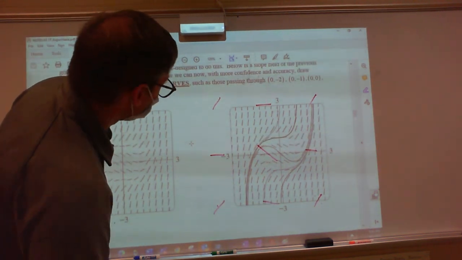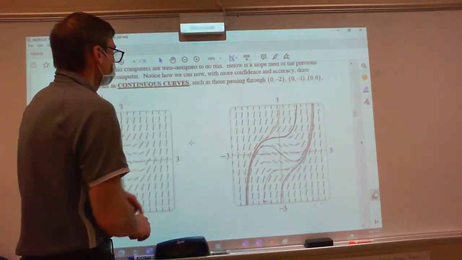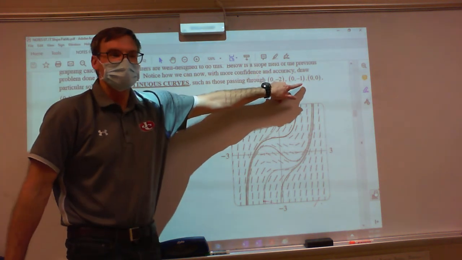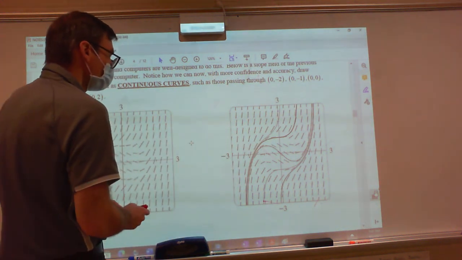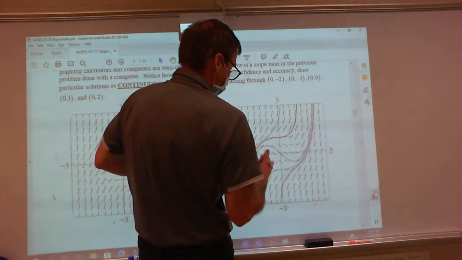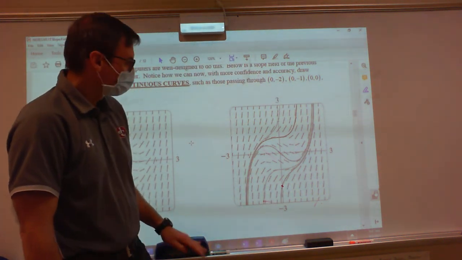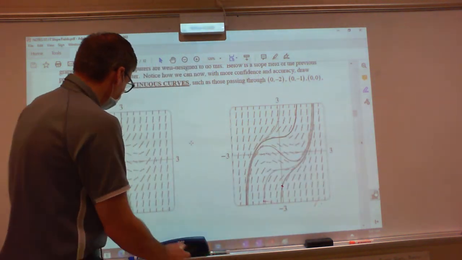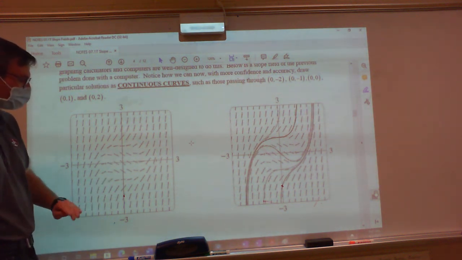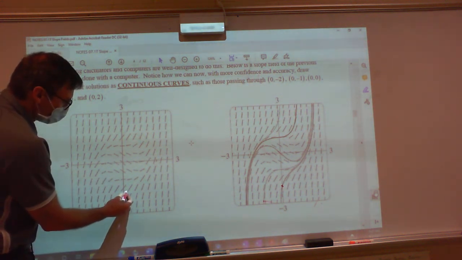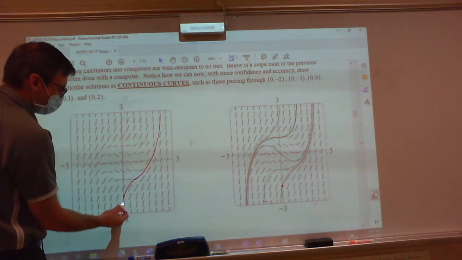And in particular, they're giving us these initial conditions. So they're saying, what happens at the point 0, -2? If I plot the point 0, -2, oh, that's here. What kind of shape do we get? If this is 0, -2, let's see how the wind blows it. It looks like it's doing this. It wraps around here. It starts curving up. And then it goes back down.